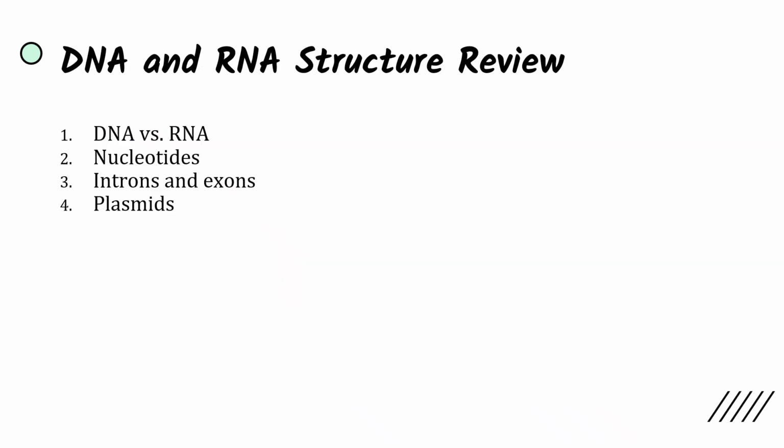So there you have it. You got to know DNA and RNA, the nucleotides, the base pairs, single versus double strand, the introns versus exons, and plasmids. We will discuss both of those more in future videos in this unit, but for now, just make sure you have a good understanding of DNA and RNA so we continue talking about them in 6.2.